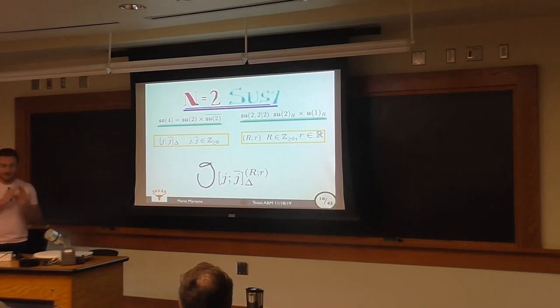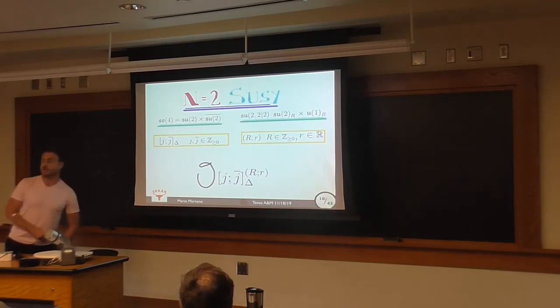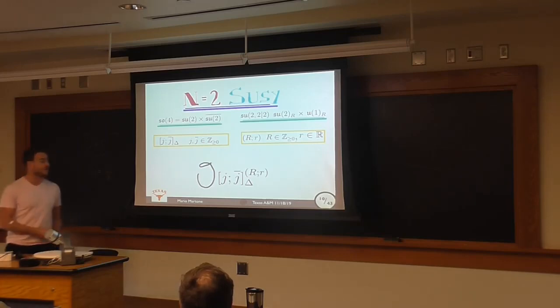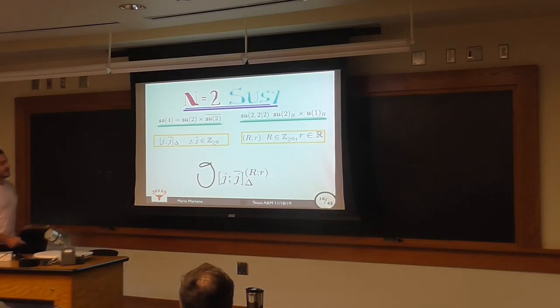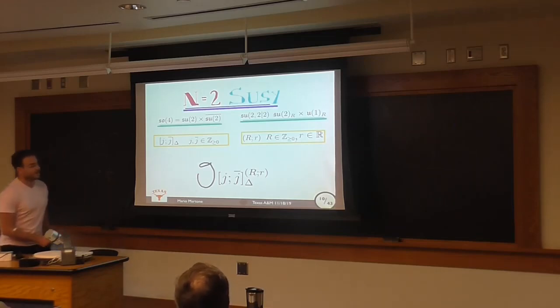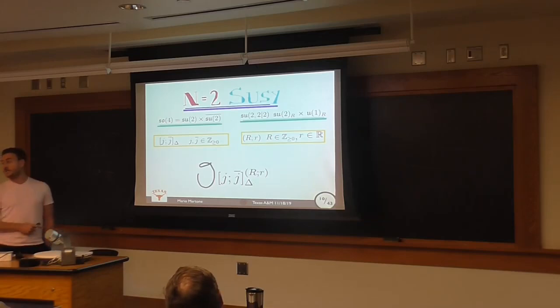The literature was very scattered and they've done something very systematic, so I'm trying to honor their effort and use their notation. They label the multiplets this way, in which this O gives you some indication of the shortening conditions that the multiplet satisfies. And then here are the quantum numbers. In the case of N=2 in four dimensions, the quantum numbers that label the operators are j and j-bar, which are the Lorentz spins, delta, which is the dilatation eigenvalue, the scaling dimension of the operator, capital R, which is the spin of the SU(2)_R symmetry, and little r, which is the charge under the U(1)_r symmetry.